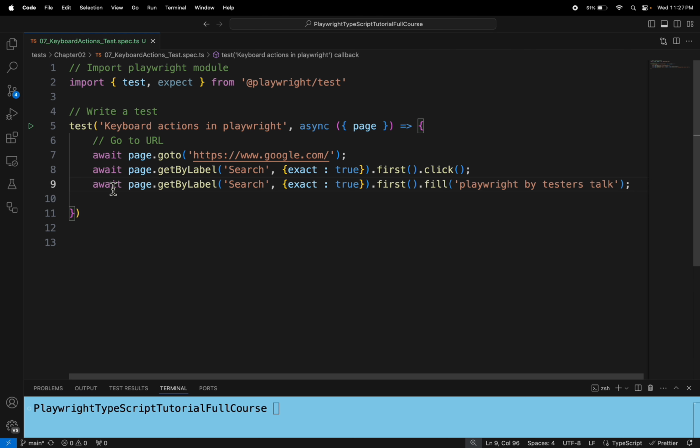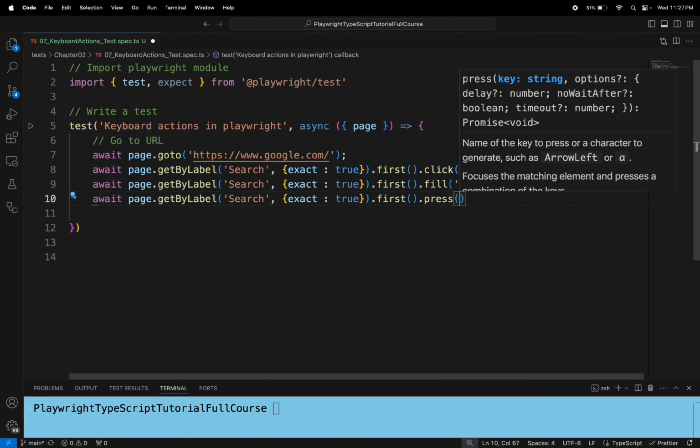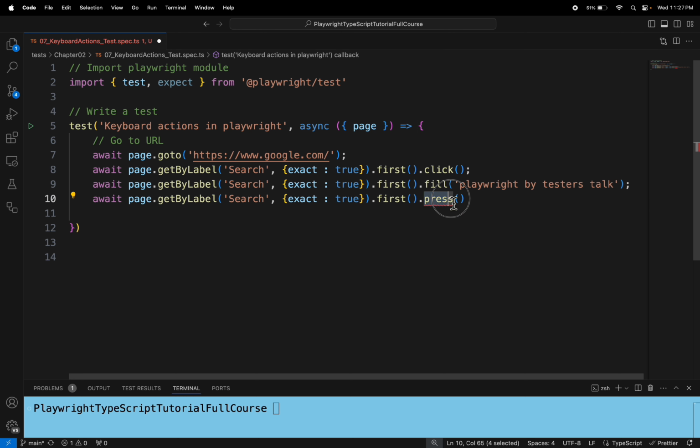Now we have to press Enter from the keyboard. I will take the same element, then call a method called press. If you want to perform keyboard actions on a web page element, you need to use the press method after the element.